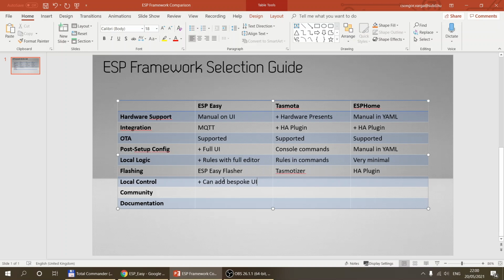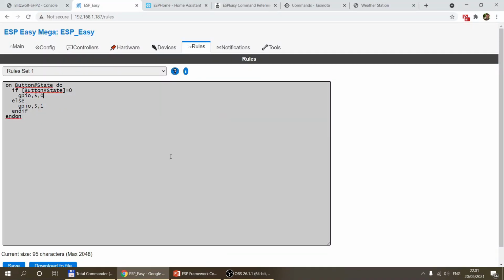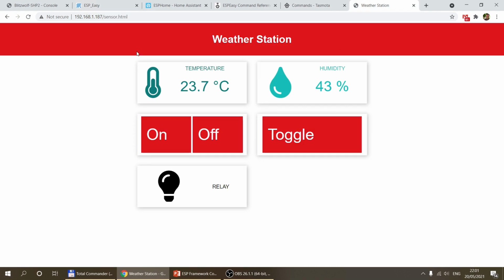This is something that I actually covered in a separate video, that you can also build a custom UI on the ESP itself. So again, I have this test hardware, which has an ESP and some sensors connected to it. And I have built this very simple website, which is actually running on the ESP itself. So again, if you need a very, very simple project where you only use an ESP and you are not going to integrate it with Home Assistant or Node-RED or anything else, you just want that device to perform a function that you can access over your local network.